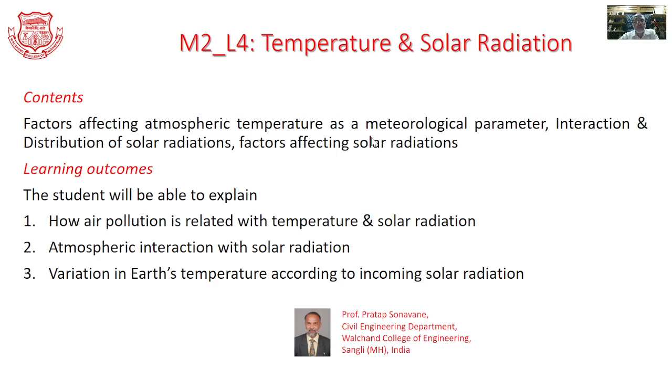In this particular module, we wish to discuss the temperature and solar radiation effect in the context of air pollution. We'll discuss factors that are affecting the atmospheric temperature as a meteorological parameter, the interaction and the distribution of the solar radiations, as well as the factors that are affecting the distribution of solar radiations.